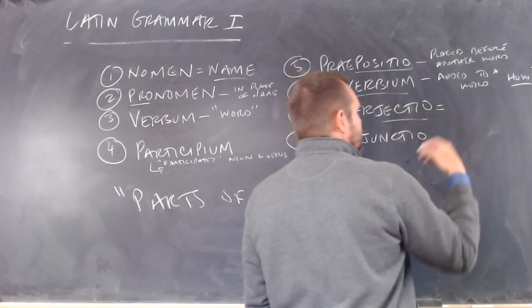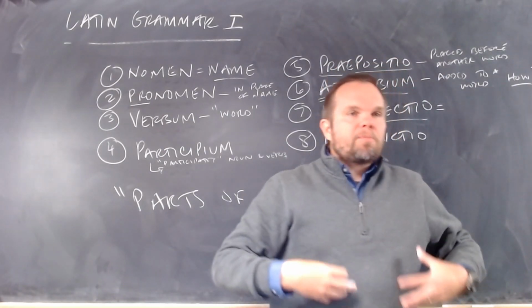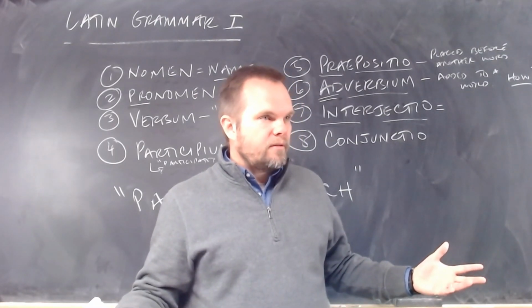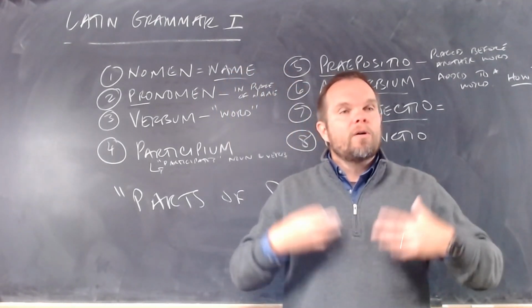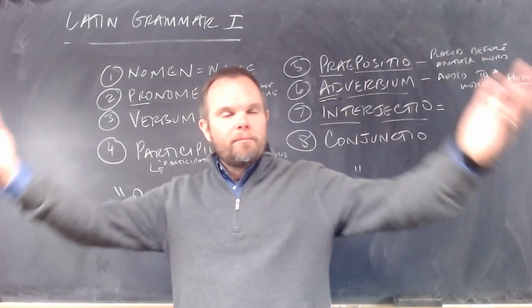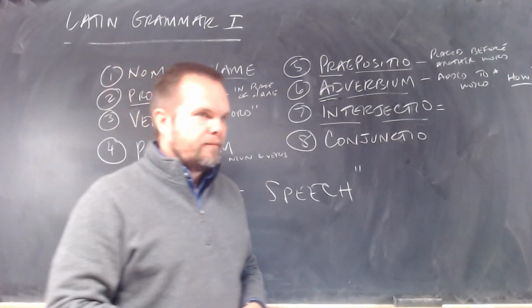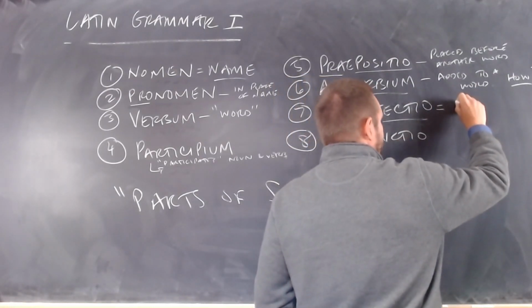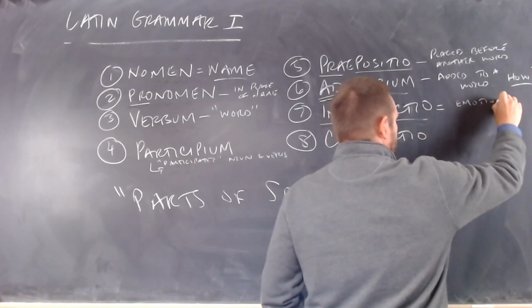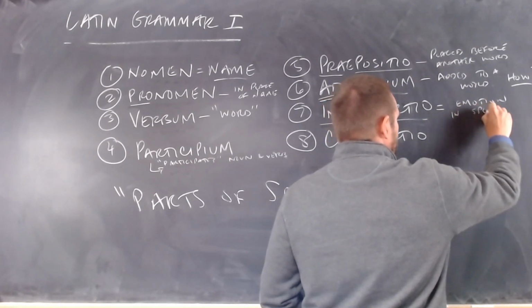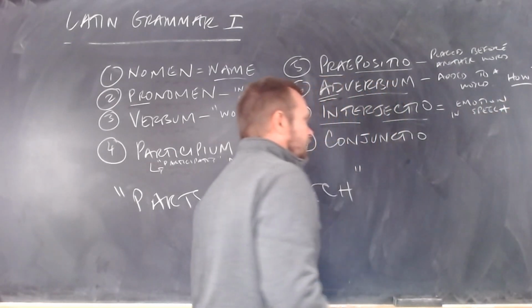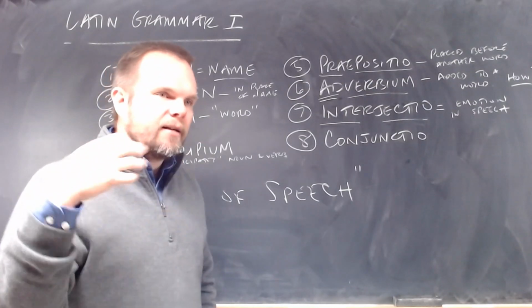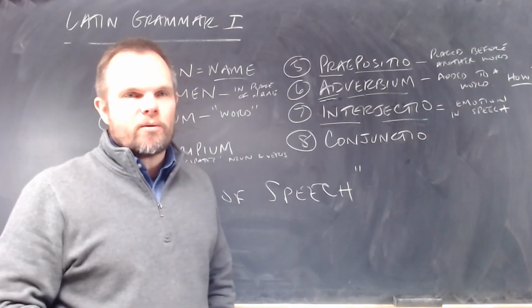An interjection is a word that expresses an emotion in between other words. You understand that? Okay, an emotion that's expressed in the midst of speech. So it expresses an emotion in speech. It's rhetorical. It's used when we're writing and we're trying to add some kind of emotional quality to what we're writing.